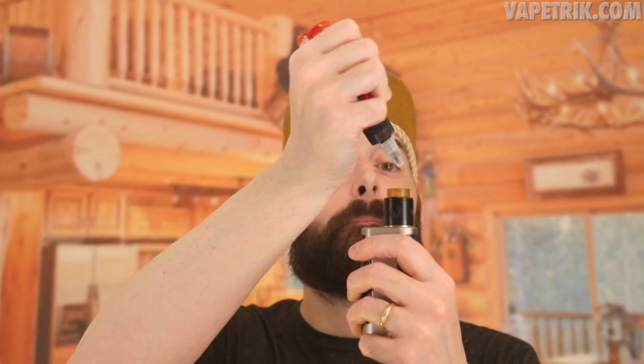First of all, it's a 24mm dripper. Love my 24mm drippers. Comes with two different color options, stainless steel or black. You can run this thing in single coil or dual coil. Comes with a Delrin 510 drip tip adapter and three other Delrin drip tip options, just like the GoVat RDA. You'll see this in the close-ups. It's compatible with your Goon and your Kennedy style drip tips. Again, you'll see this in the close-ups, but the deck section is gold-plated, and it's nice and spacey. It's split post, and you can just drip. That's what I love about this.